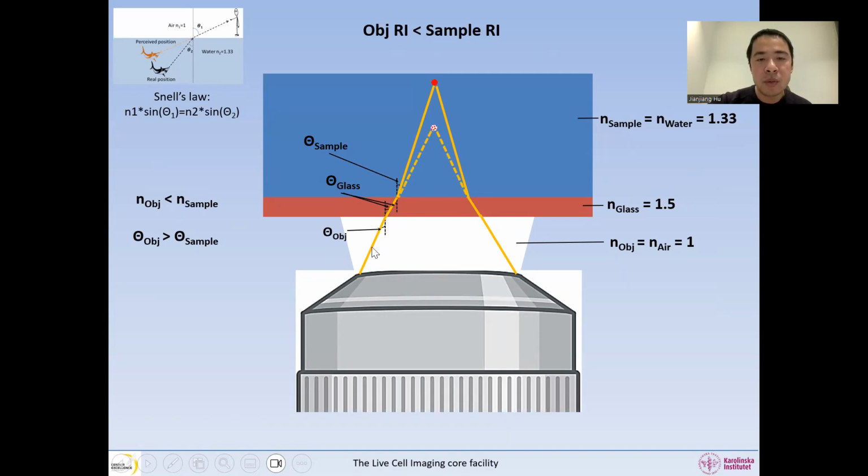But what we assume is that light always goes straight. We still think our sample is here, but actually we are already seeing some place far away. This is where we think we measured, but this should be the real distance. What we measure, we think we're still measuring here, so the measured distance would be smaller than the real distance of the sample.